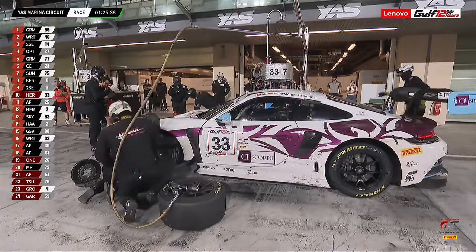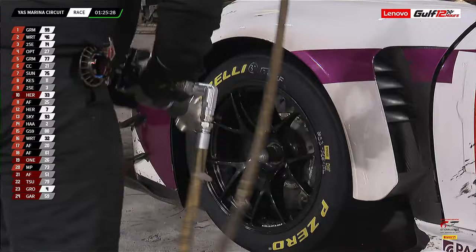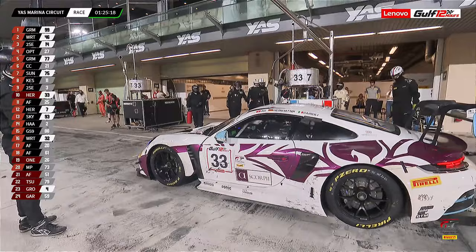It was quite superb at Macau. He was quite superb until the main race, when he found the wall quite early on. His was the Tsingtao beer-backed Porsche, wasn't it? That's right. Top of the times after day one. I think it was there or thereabouts on day two as well. So just hugely impressive with pace.